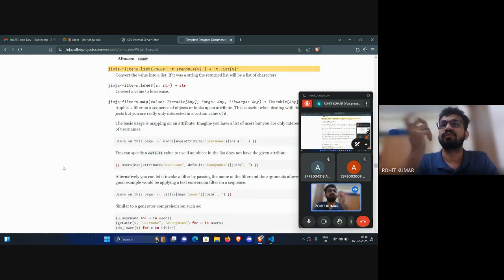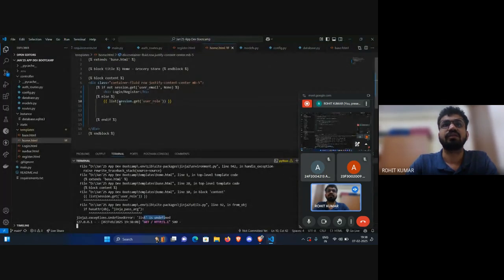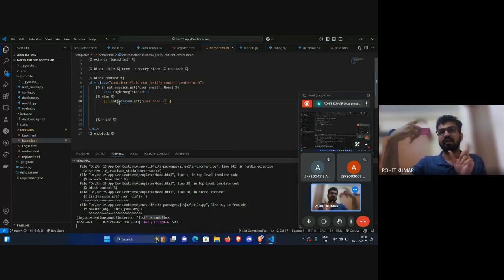So now, how can we use filters? The way we use filters is using the pipe symbol. So let's do that. Now, I told you that we can use Python code. So session.get is a Python function which we're using in these double curly brackets. But since we stored a list in our session and we are getting a string here, we need to convert this into a list before making those iterable checks, such as admin in that particular role. That's what we are trying to do right over there.